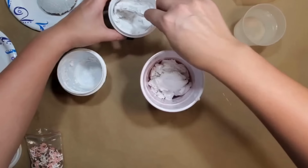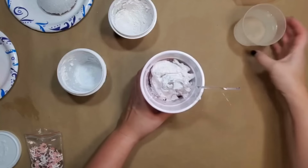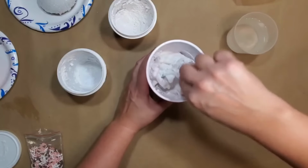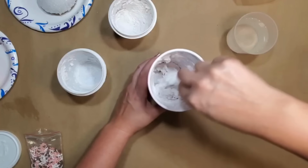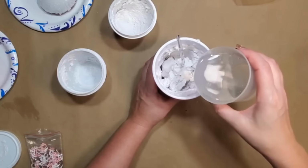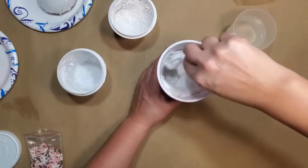My spackling was pretty dry, so it took quite a bit of water, and I mixed that really well and got the consistency that I wanted, so I would be able to pipe that onto my topper. And if you add too much water, you can just add a little bit more spackling in there and keep mixing until you get a consistency that you're happy with.